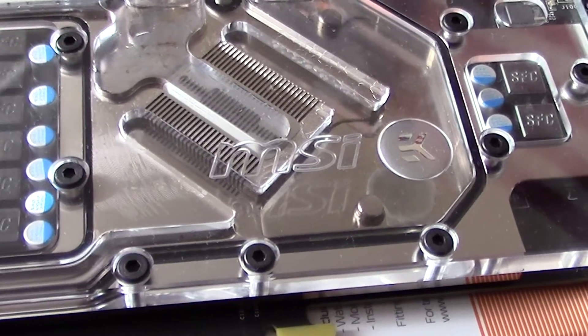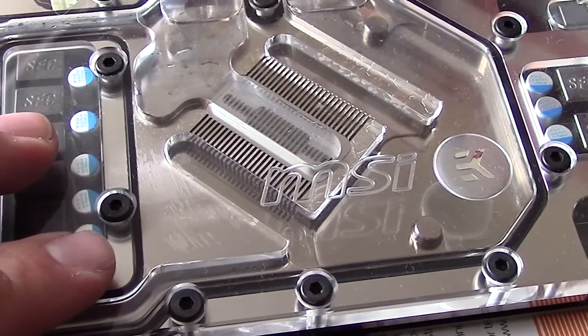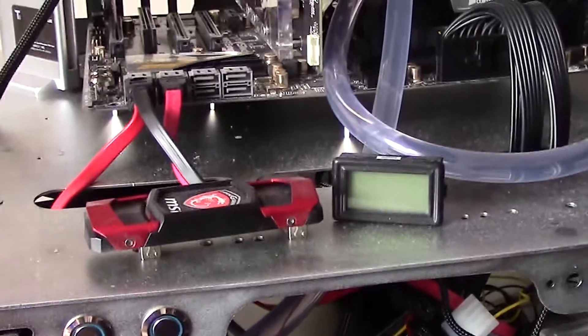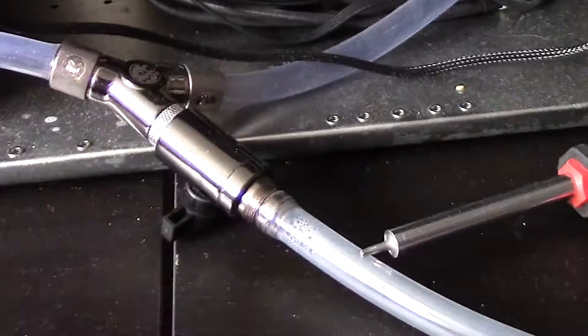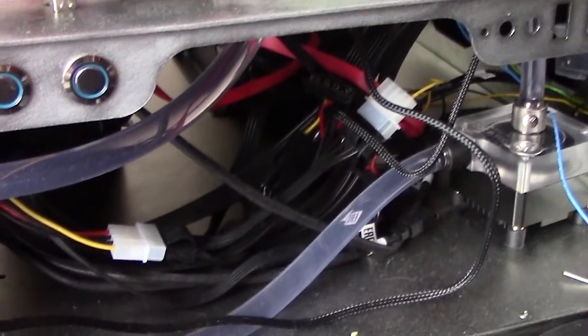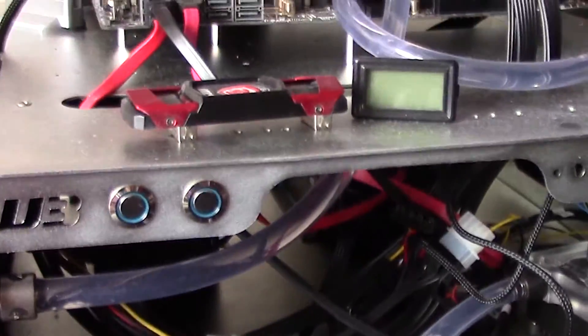So I'm going to take this off and get it off the card in case it does leak, and get it put on my test bench here. I'm going to connect it down here at the block because I don't want it leaking from my computer. I plan on leaving it running whilst I'm using my computer, since I'm still waiting for my Phanteks case. I'll connect it around about here — it doesn't matter where as long as water is going in and coming out.